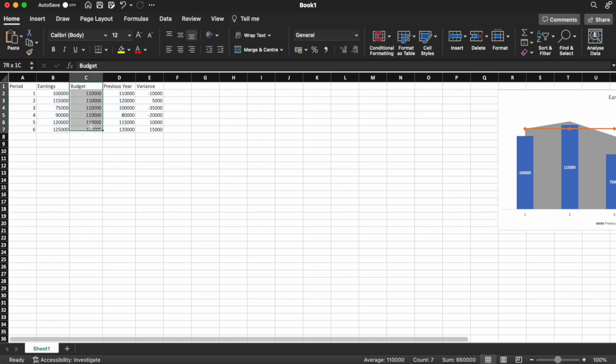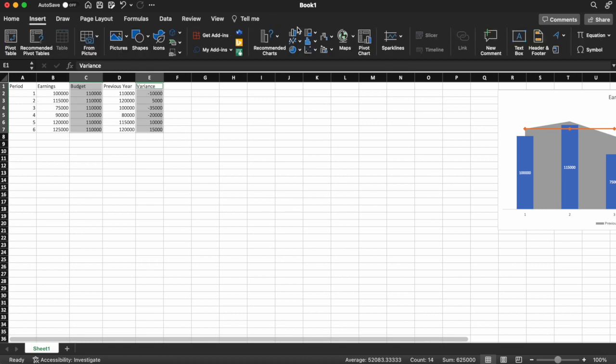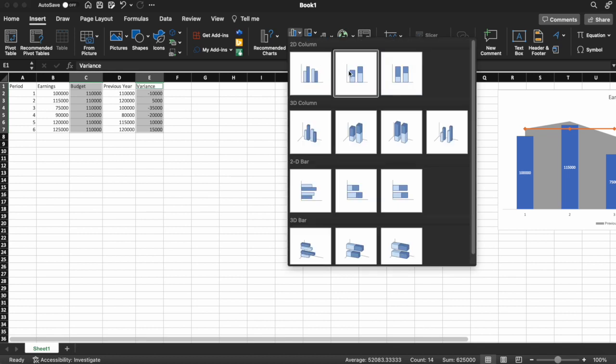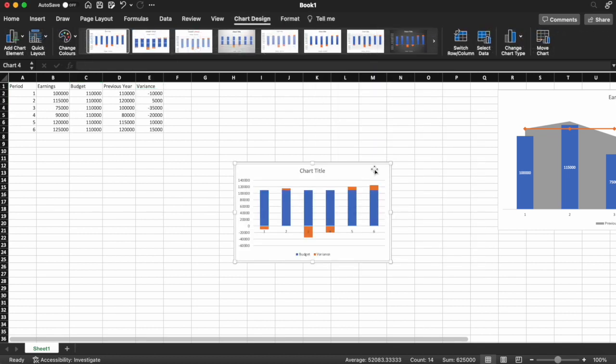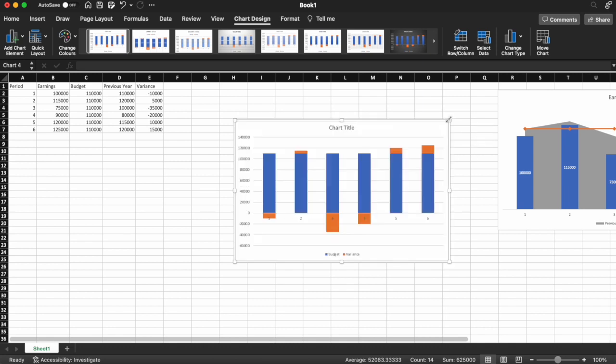The budget and variance, so that my budget plus variance will show the earnings. So let's insert a stacked chart, and let's increase its size a little bit so that you'll be able to see that. Let's get rid of these grid lines.